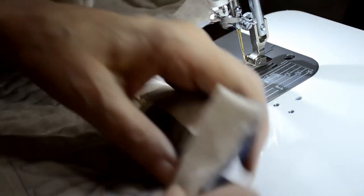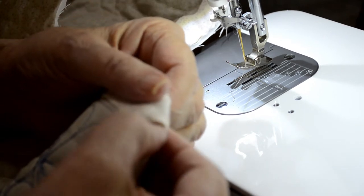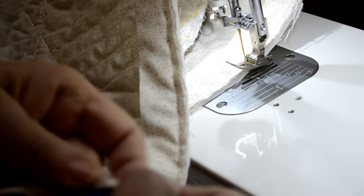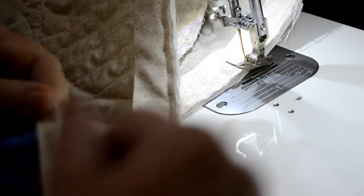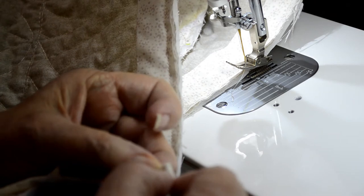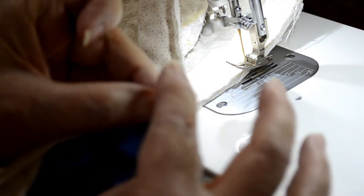And let me show you what this corner is going to look like when we're ready to turn it. When we turn it to the other side, do you see how we have a natural pleat right there? And we turn it over here. We're going to turn it so that it just hits past the stitching line, like so. And we have another natural pleat right there. So now we have a mitered corner, and that's what we're going for. We want this corner to be as straight as possible.